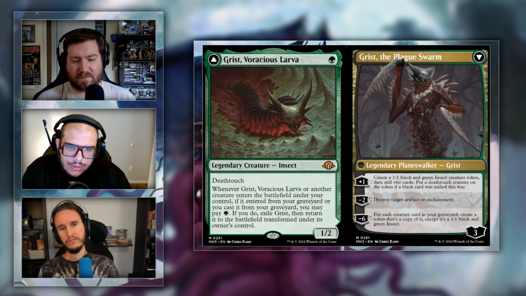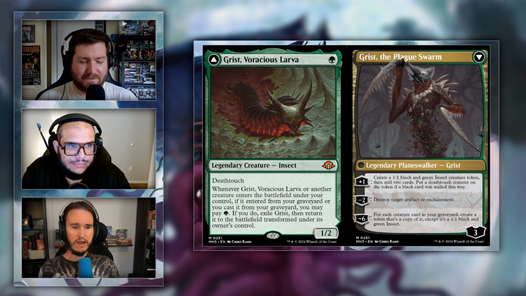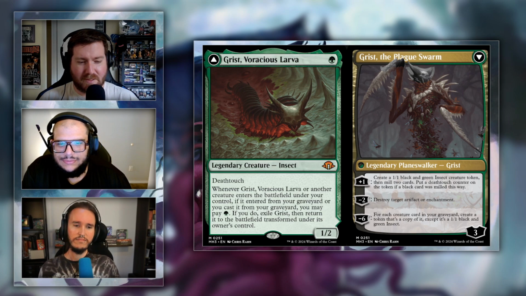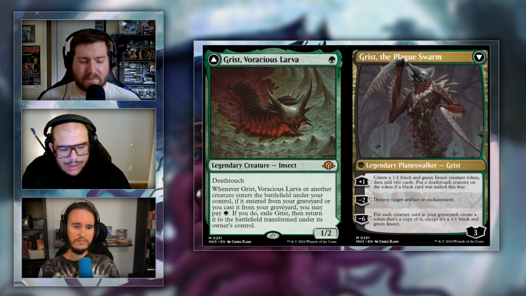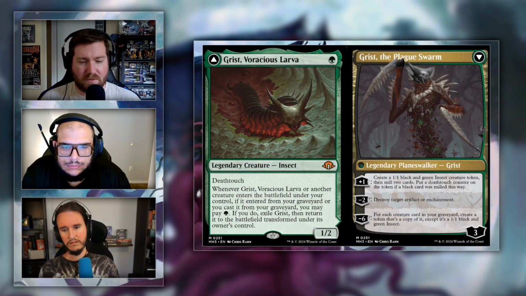Golgari, nice. Doing Golgari things. I'm also stoked for you, Hunter. I was like, a one mana deathtoucher. Oh wait, it's not solid green. Sorry. Grist is technically Golgari. Yep. Cool card though, dude. It is pretty cool. Yeah, for graveyard shenanigans, sure.